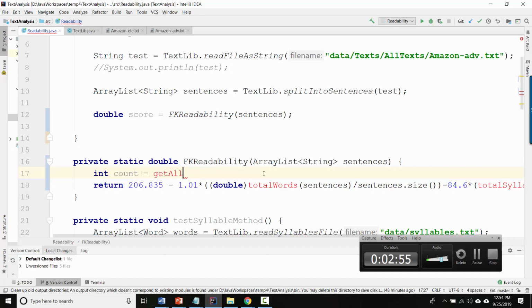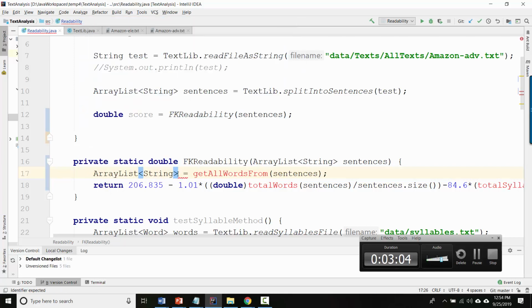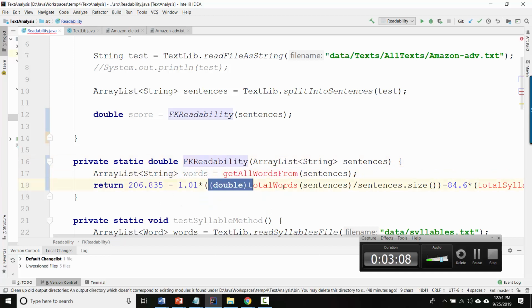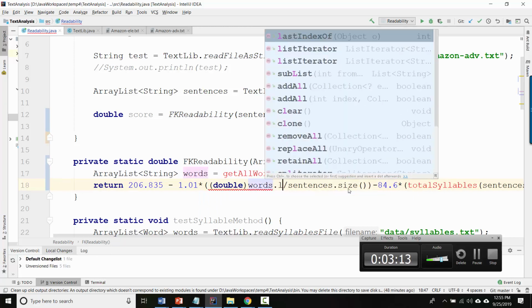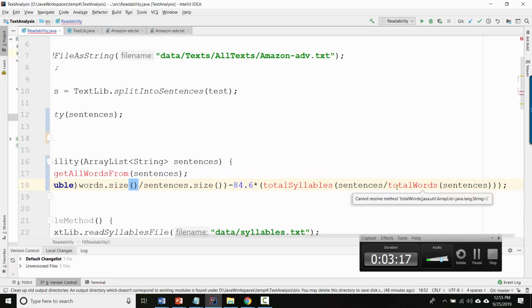So get all words from sentences, and that could be an ArrayList of String for words. So if I do that, then here I could say words.size(), because that's total words, and here I could also say words.size().